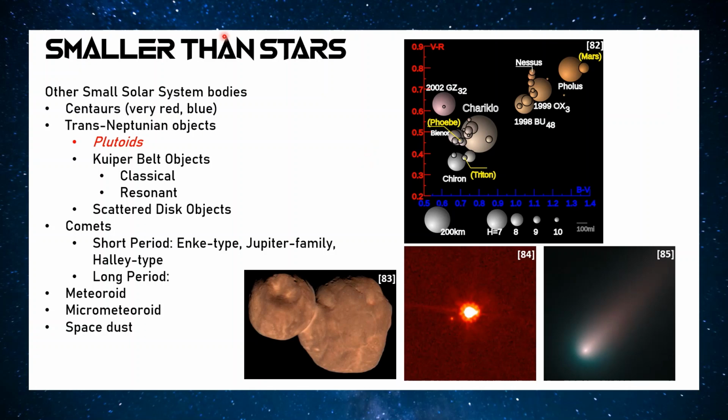Okay, next thing we can consider are trans-Neptunian objects. These are any minor planet, any solar system body, that orbits at an average distance farther out than Neptune. As you can see, there's a lot of different kinds. There's a term that's kind of hypothetical, I don't know if it's really used anymore: any dwarf planets that are trans-Neptunian, called Plutoids, though I don't think that's really a valid term anymore.